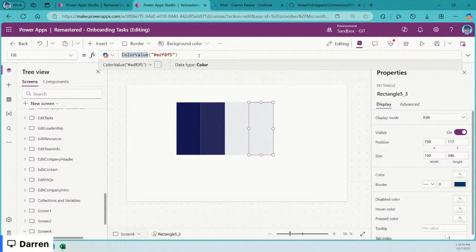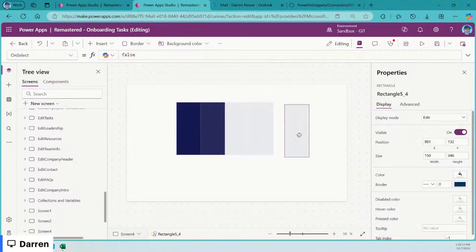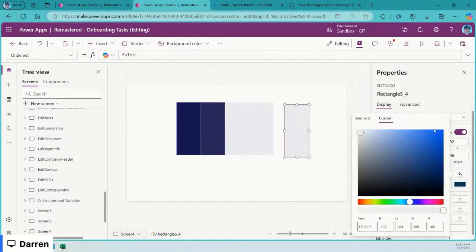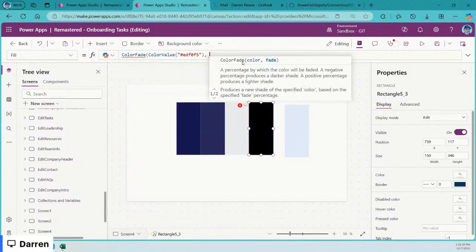And I want to darken that. Now I could, I guess I can't. Go here. I want to do a color fade on this.